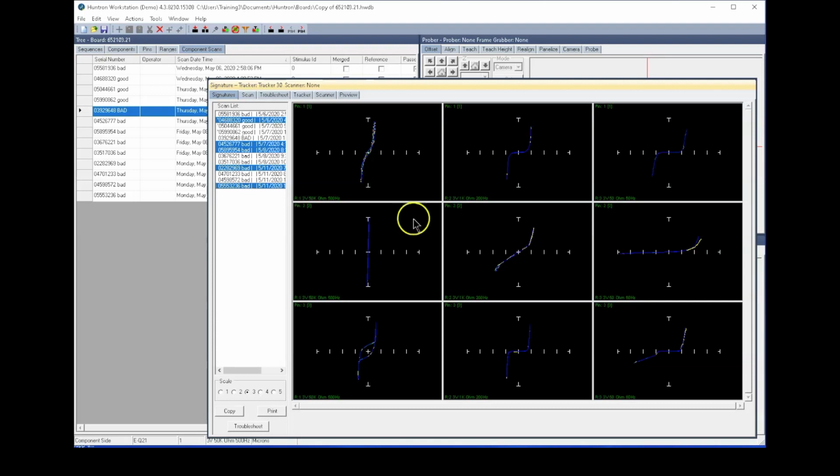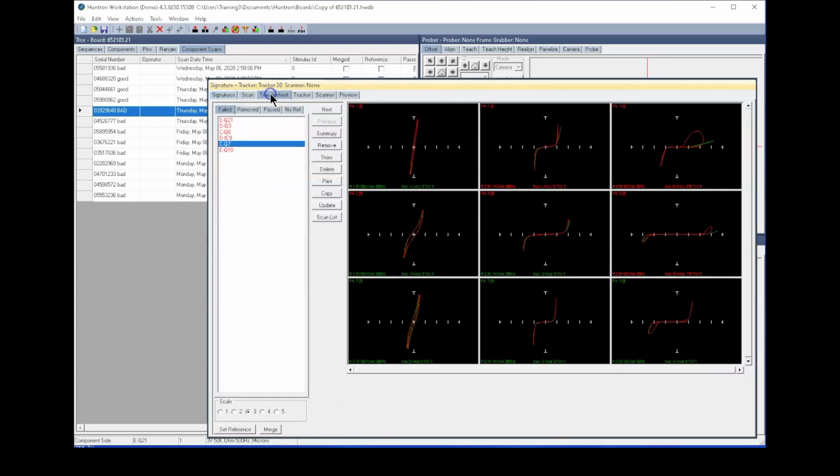So now the question is how is being able to view multiple signatures at one time useful? Well, in some cases you may be questioning whether or not a component signature is important or not. So let's use an example here with EQ21. The signature here on pin number 3 in the 50 ohm range is showing a difference in resistance when compared to the reference signature. The reference signature is green, the suspect signature is in red. Well, being able to view multiple signatures at one time could help us make a decision on whether or not this is an important problem or not.